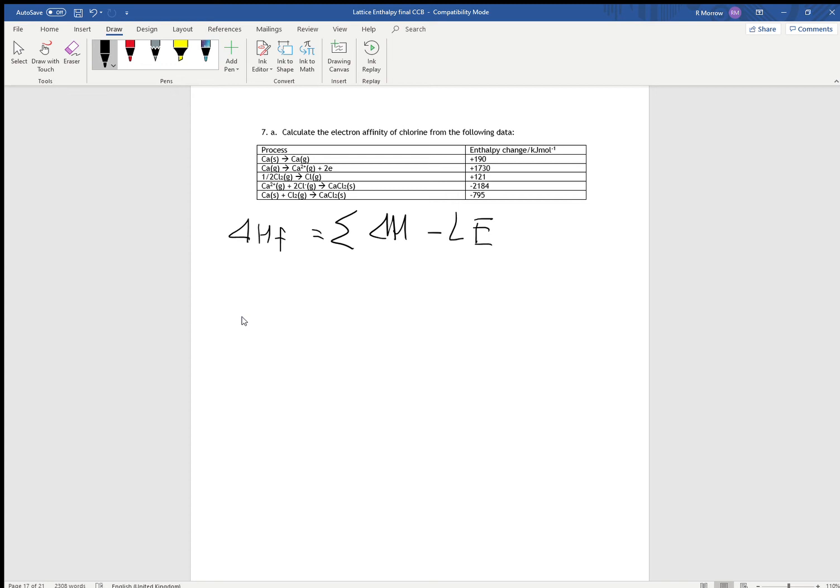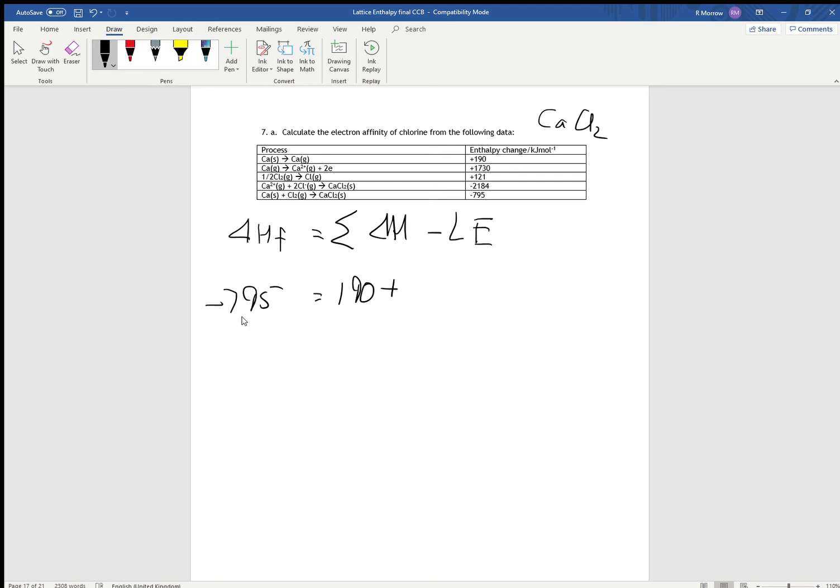So what they've done this time, instead of saying that something is the enthalpy of formation, they've actually given you the equations, and you've got to deduce what's what. So enthalpy of formation is the bottom one here. The elements turning into 1 mole of the solid, so it's 795. Then the sum of all the others. Just remind yourself that calcium chloride is CaCl2. So first of all, the atomization energy of calcium, so that's 190. We only need 1 mole of calcium, so we leave it at 190.